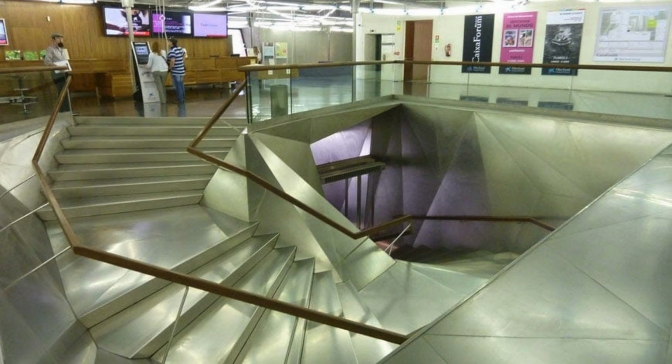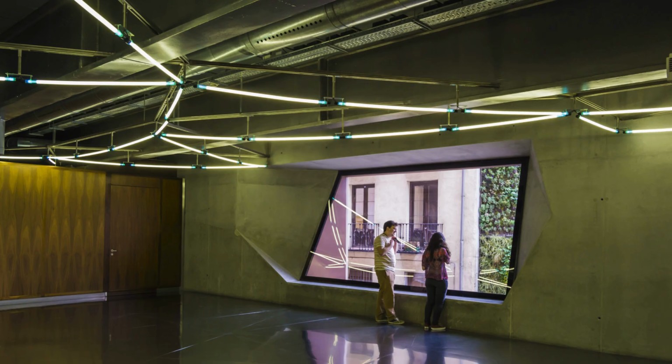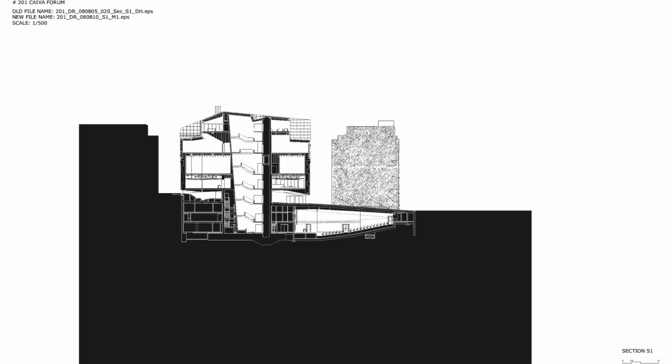There's also something poetic about how Herzog & de Meuron approached this project. They took a building type, the power station, that was literally about generating energy, and transformed it into a cultural institution that generates a different kind of energy, the intellectual and creative energy that comes from encountering art and ideas, and they made that transformation legible through architectural language, with the floating gesture suggesting liberation from gravity and earthbound thinking, inviting us to see possibilities rather than constraints.